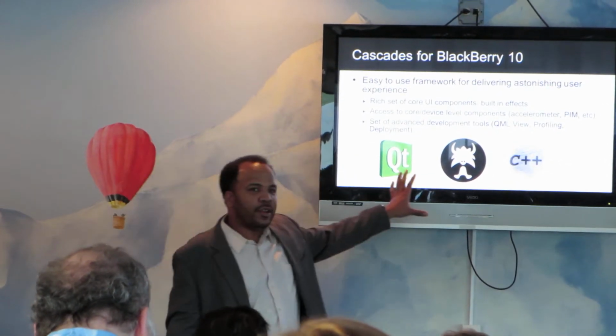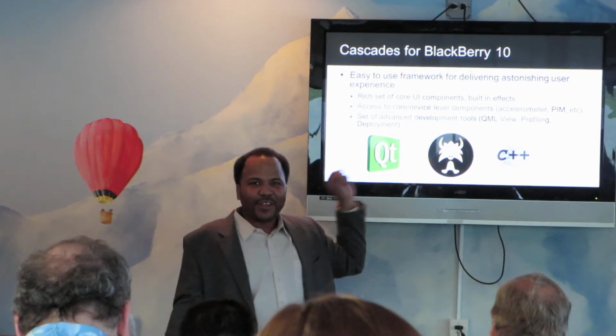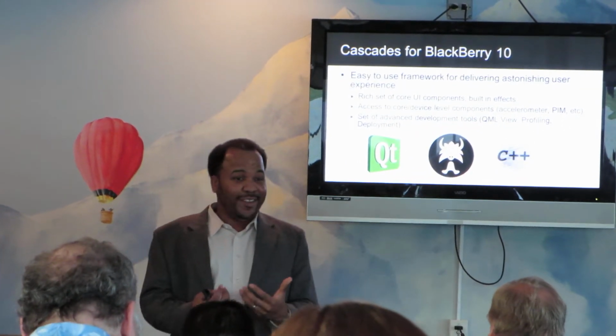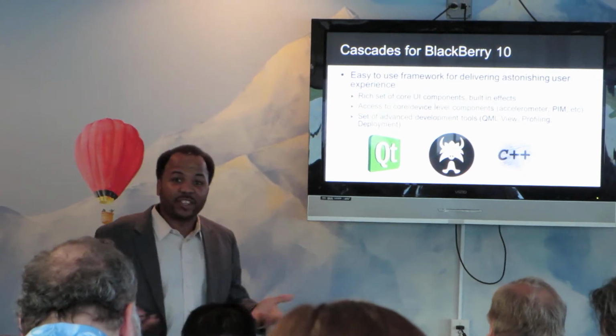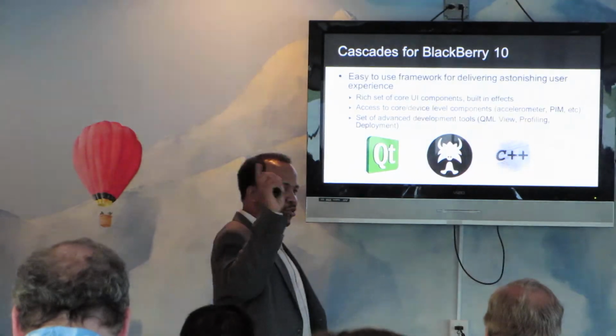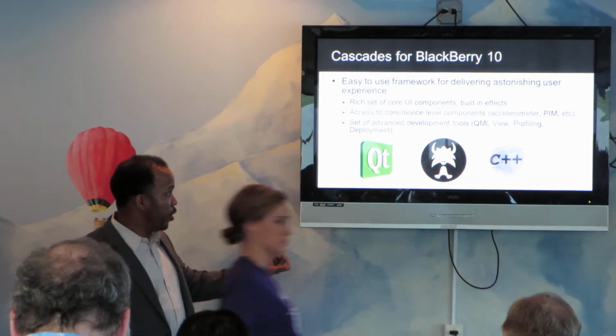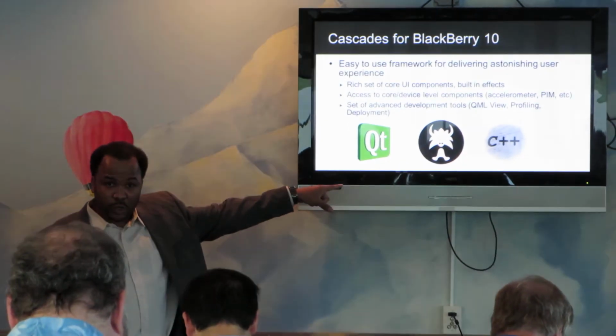First, I need a button on the first page. It needs to have a flame when I touch it, and the flame should dance. People want great looking applications. I get it. I want a great looking application as well now, right? I've actually been suckered into this whole new mindset of application development from the user interface perspective. So Cascades allows you to do that.